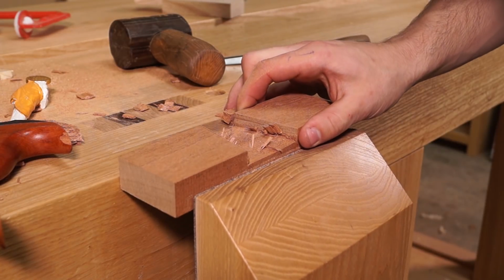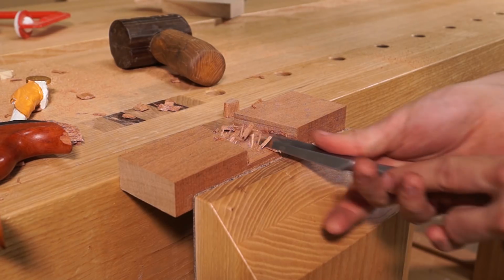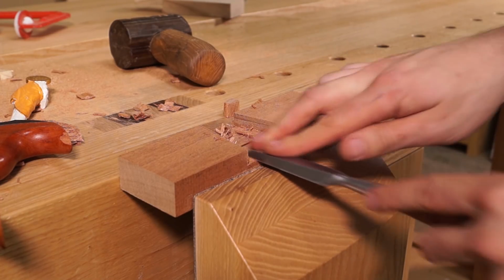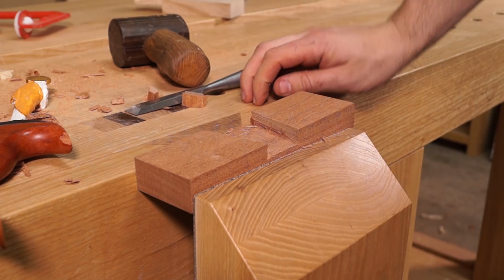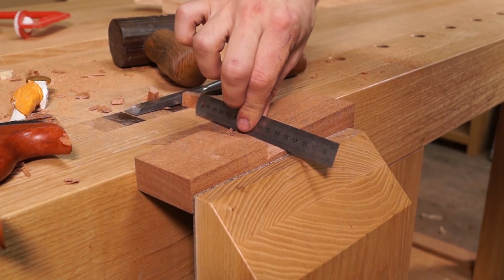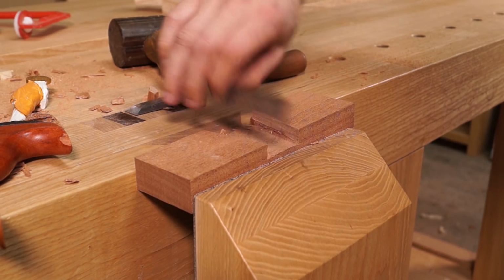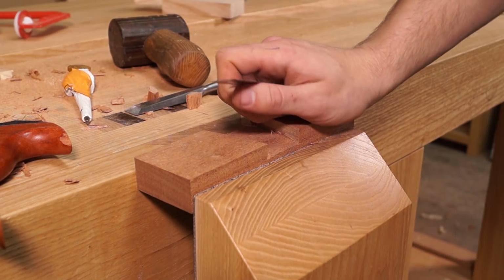There we go, same as the T-halving joint, we're just going to skim over that with a chisel and get rid of bulk and material. So just pressure on top, skim it through. There we go, that has hit most of the high points. So you can carry that on with a chisel, just keep going down to those baselines you got there, stick a ruler in there, and then just find any peaks in the middle and mark those with your Jesus pen, and then that will give you a nice flat bottom for you to glue to.